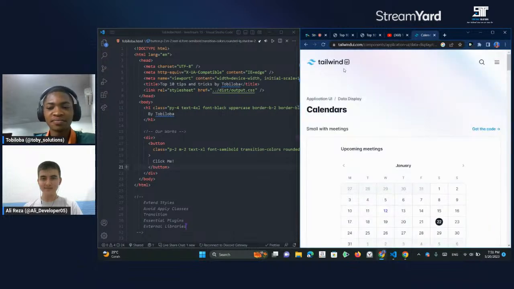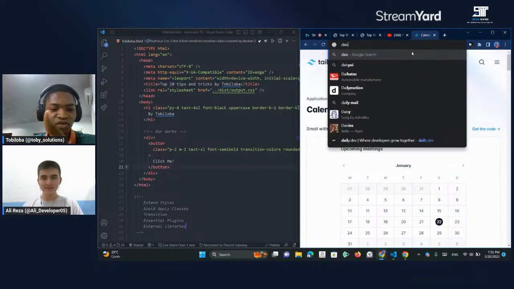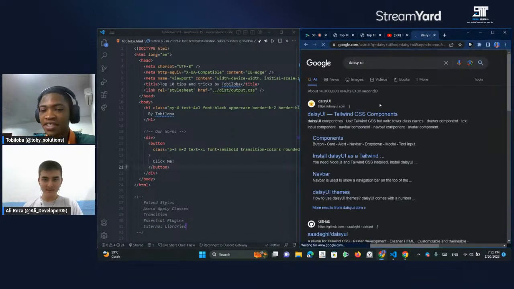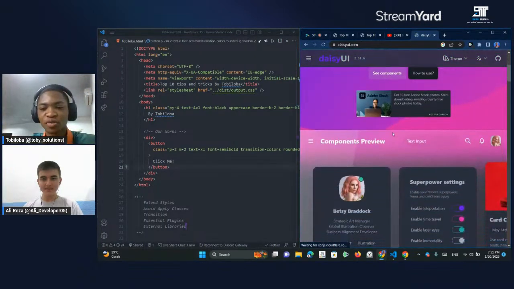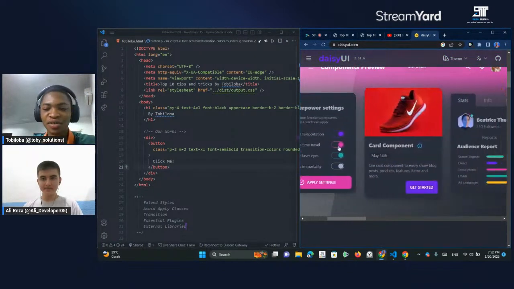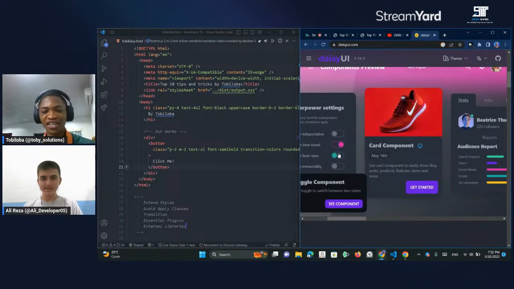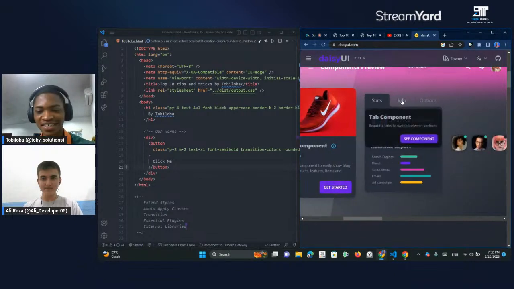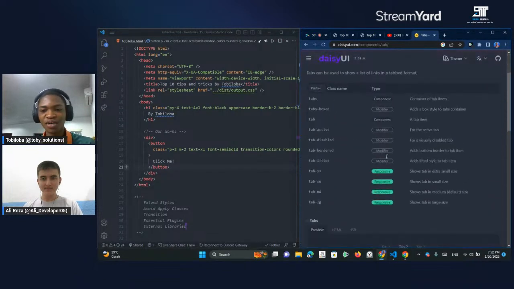There's Daisy UI. Daisy UI is like the free version of Tailwind UI because they also have custom CSS classes. It's also a library as well. They have custom CSS components that you can use on your website to build stuff up. If you check Daisy UI now, it's very limited, not as broad and extensive as Tailwind UI. It's because it's an open source project and it's free. You have all these classes, very nice components built with Tailwind CSS, and customizable, usable, extensible, all those things.